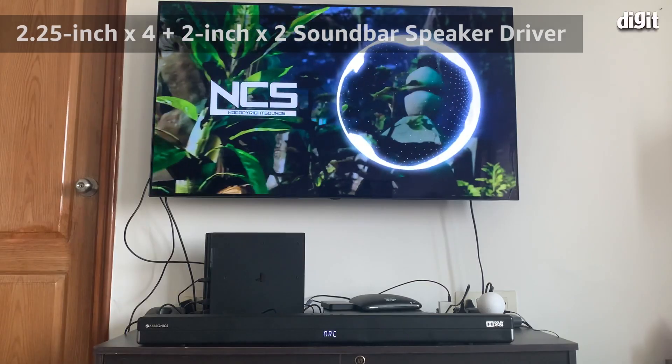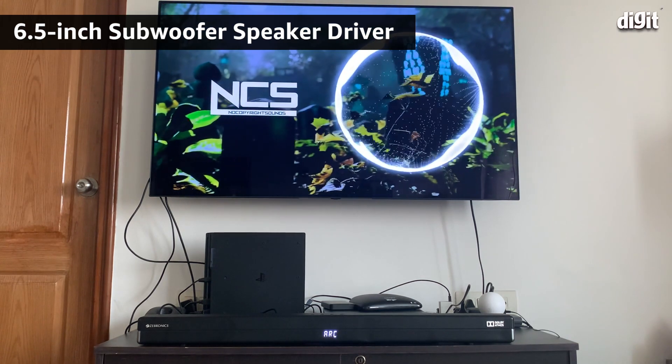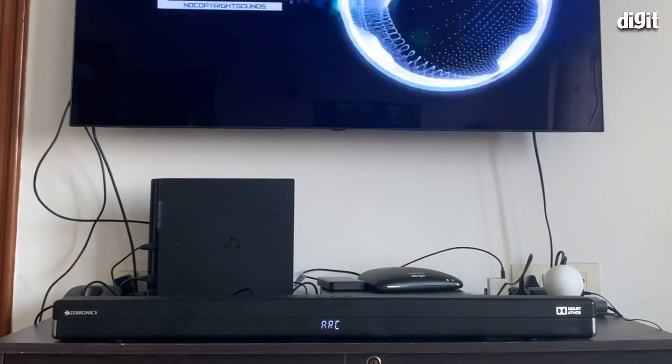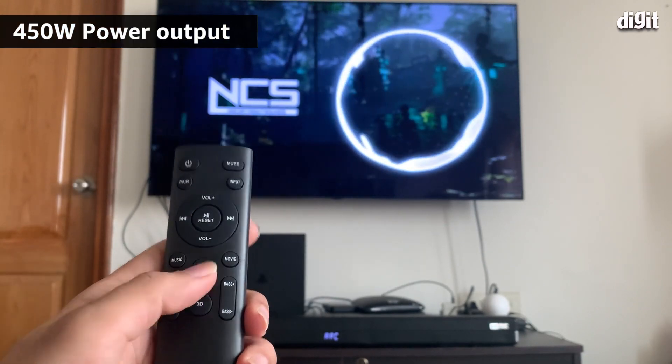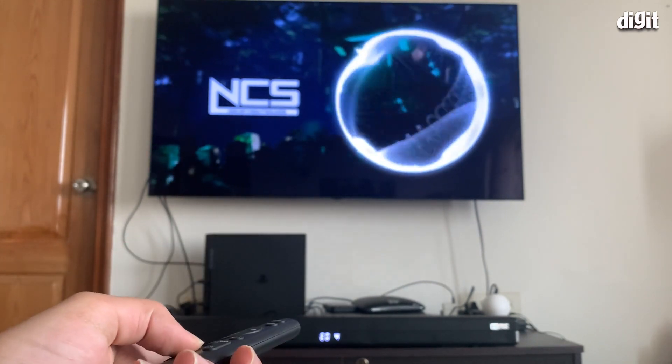But all that would have been great if the sound output was actually really good. The one place where this soundbar has too much is the bass — it is a very bass-heavy soundbar, which we found very disappointing. Bass should only be felt during large thunders in action movies, dramatic music, or specific moments like an iceberg breaking in Titanic. It is very specific and momentous, but on this soundbar the bass is just too overpowering for everyday use — even songs that aren't bass-heavy feel overwhelming.